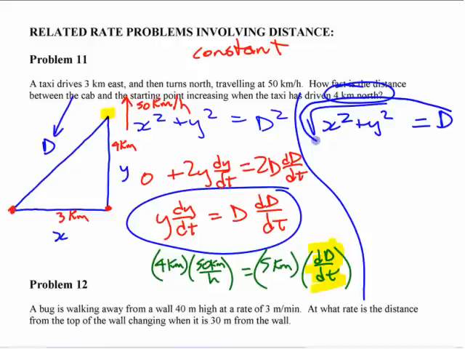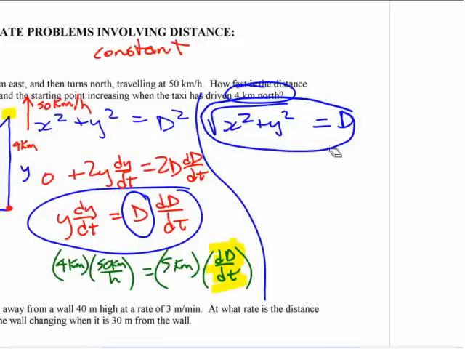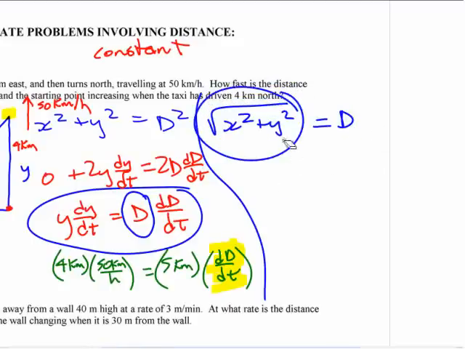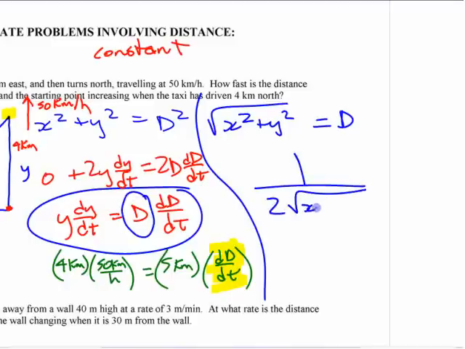If you started with this formula, you'd get exactly the same thing, except that instead of this d here, well, you can try it and see what the difference is, which might be worth doing here. What do you get on this side? What's the derivative of square root of something? 1 over 2 square root of that thing, right? This is a constant here, so you could actually call this 9, 3 squared, right, if you want. What's the derivative of that then? The inside, we need the chain rule.